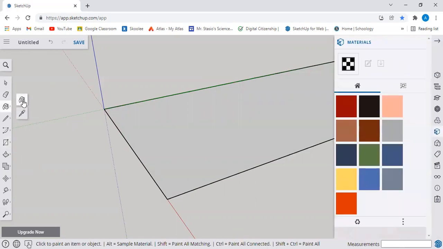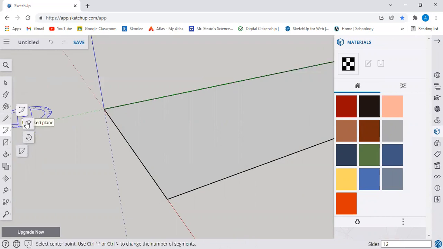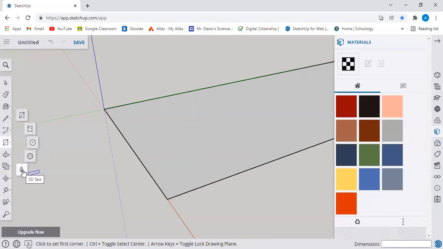I can select colors, we have different colors we'll talk about later, and we have this picker tool I can use if I want to pick a specific color. Here we have a line tool. I can just draw lines, or we can do freehand drawing. We have the arc tool, different kinds of arc tools. This is a shape tool, and here we can use this for writing text.